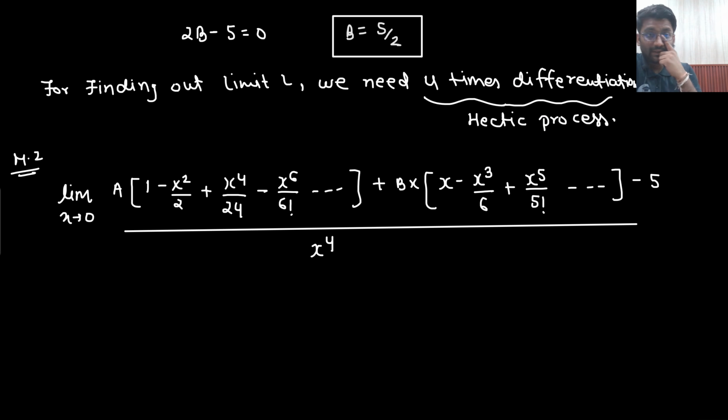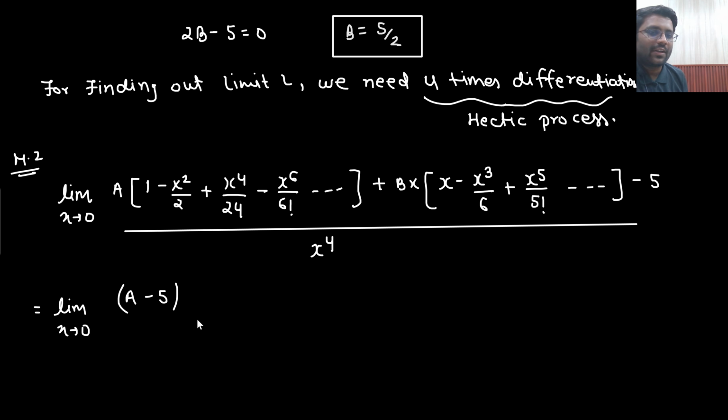Now from here, what do I see? If I multiply this a inside, limit x tending to 0. Multiply this a inside, here it will become bx square. This will become bx to the power 4. This will become bx to the power 6. Here you are getting the factor of a. So what are the constant values you are having? a multiplied with 1 will give me a. And then another constant value is minus 5. So this is the constant value I am having.